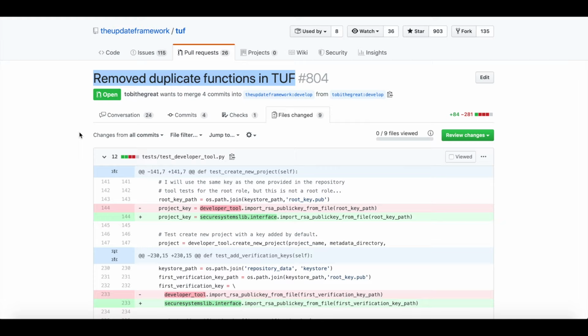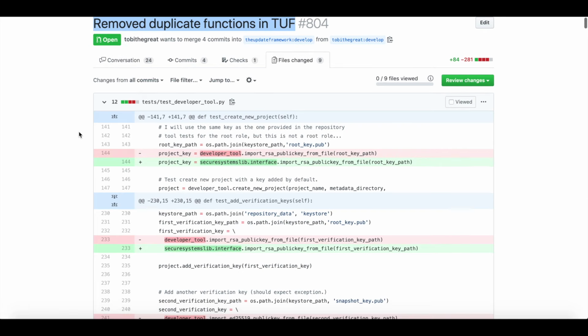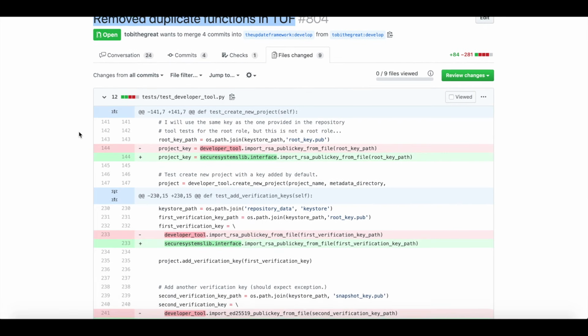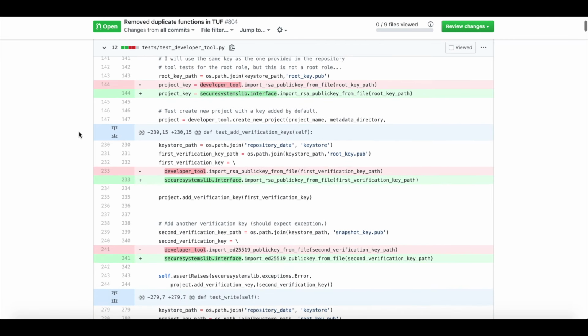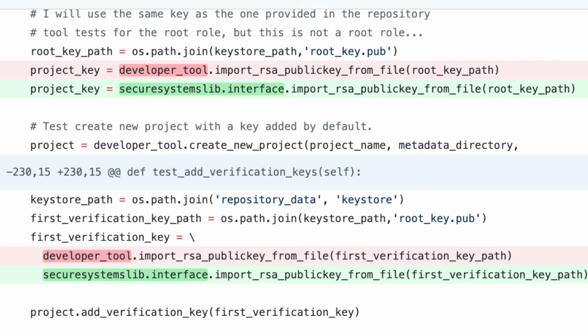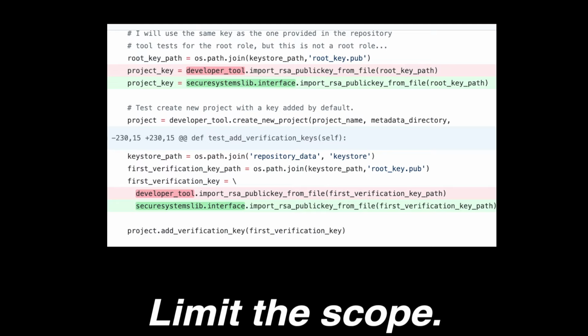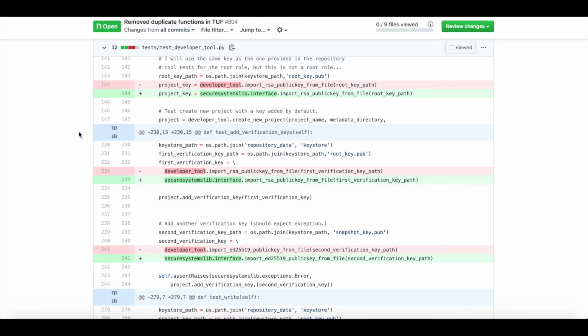Now, as I scroll down, the code is definitely going to look really difficult to read and to understand. But what I'm doing is just swapping out function calls and method calls for the newer version that I was going to replace it with, and also deleting lines that weren't needed anymore. So yes, even though I didn't fully understand what was going on, I understood the task enough to just limit the scope of my activity to just accomplishing my change and not doing anything else.